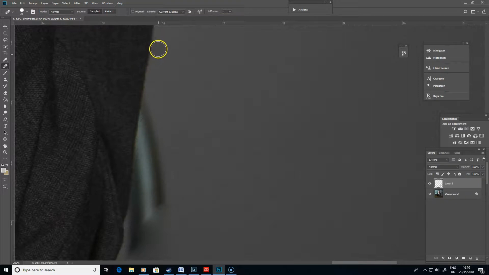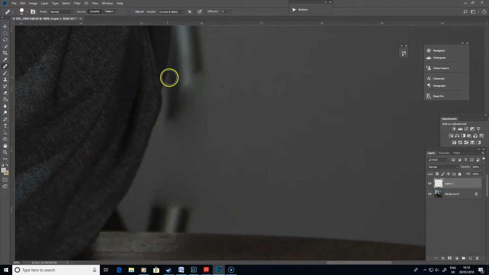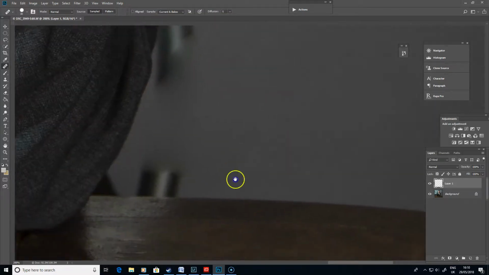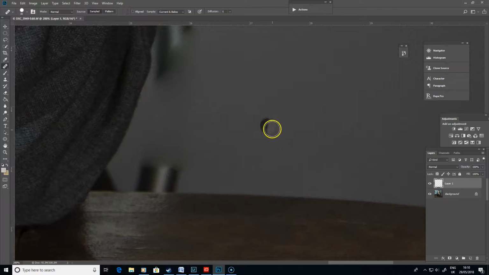It's alright if the line goes in a continuous line all the way down, because we could copy from here and then keep going in that line and just work our way down and paint that in and get rid of it that way. However, we can see that the jacket curls outwards like this, and then again there's another movement there, so that's becoming a little bit more difficult to make that work.